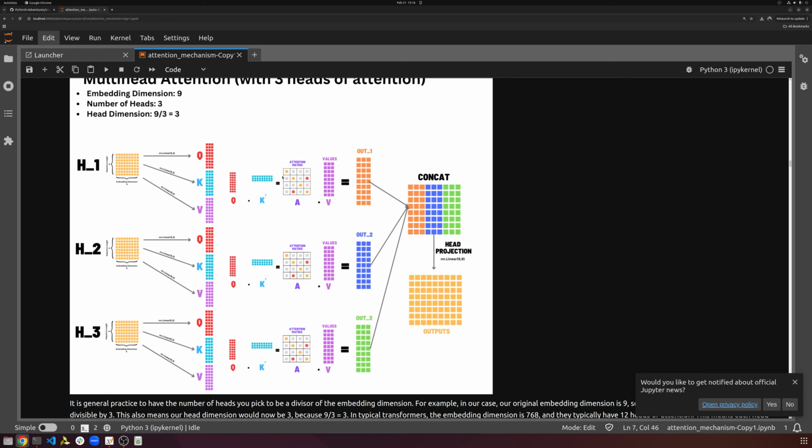It's just this dot product similarity was done on a smaller embedding dimension. So instead of doing the dot product on the entire embeddings, we're doing it on a kind of compressed version of it with just 3. And so there we go. Other than that, nothing changes. It's still the same sequence length by sequence length. And then I take my sequence by sequence matrix and multiply it by our sequence by 3 values, and it produces an output of sequence by 3.